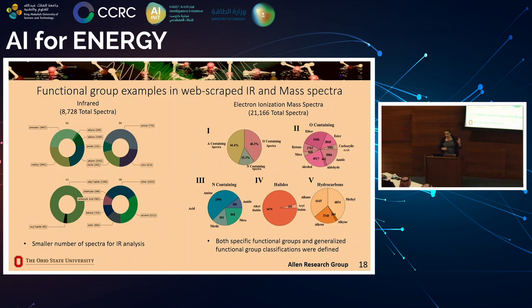These are going to be A-containing or aromatic. This will be anything with an aromatic ring of various sizes. We also have O-containing. These are going to be any functional group that contains an oxygen. And we also have nitrogen-containing. Again, this is any functional group that contains a nitrogen. Our reasoning behind this is that we not only wanted to look at how we do with specific functional groups, we wanted to know if we start making these higher level classes of these systems, do our models rely too heavily on certain representatives within that class, or can we still get decent generalized models?